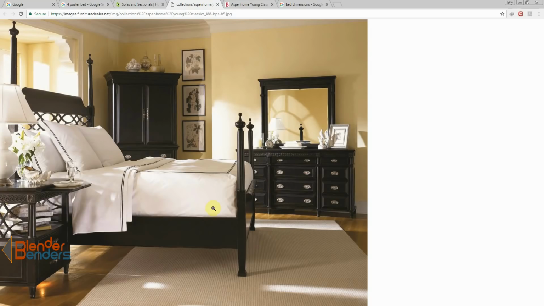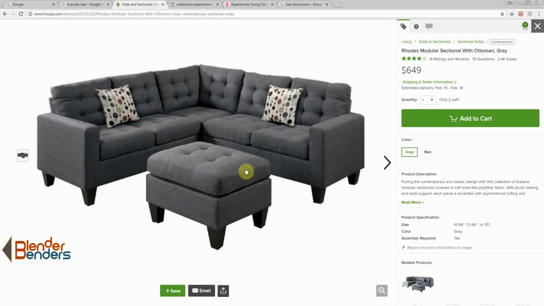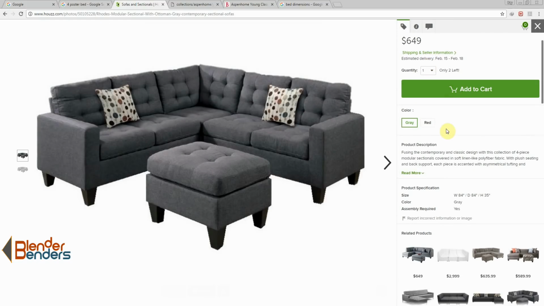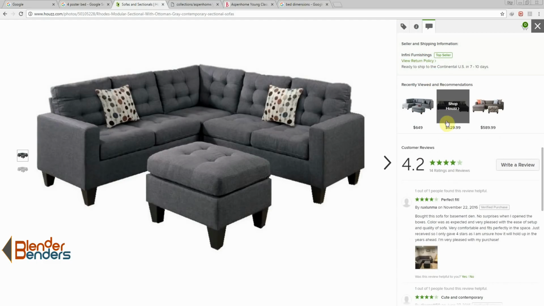But it's hard to get a feel from a photo, just this one angle. So what I did is I then found the supplier who's selling the bed. That will be listed on house.com as well. For example, if I go back, let's just say pick this sofa, somewhere here, shipping and seller information, Infinity Furnishings, and then you could go and Google them and see if they've got a website, see if they've got more pictures of things going on.